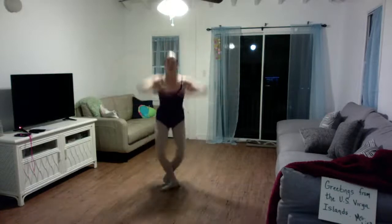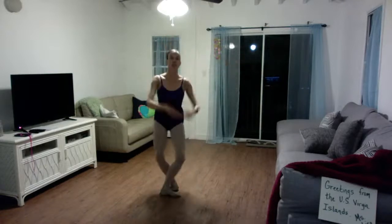Out. Tendu, battement. Arms just here. Tendu, battement. To the side. Tendu, battement, tendu, close. Tendu, battement. To the back. Tendu, battement. Kick your couch. Échappé. To escape. My feet are escaping. Out. Out. Did you finish with your right foot front? Kind of, maybe. Okay. Whew.